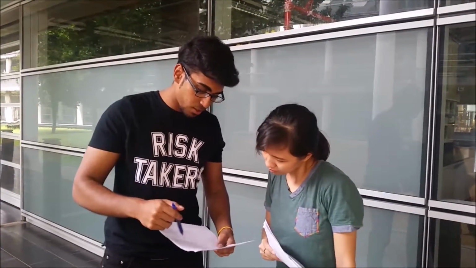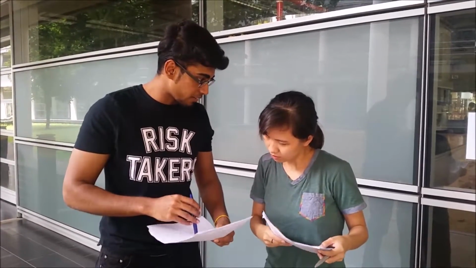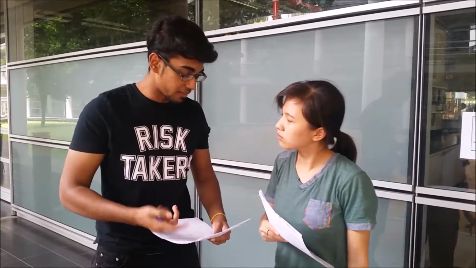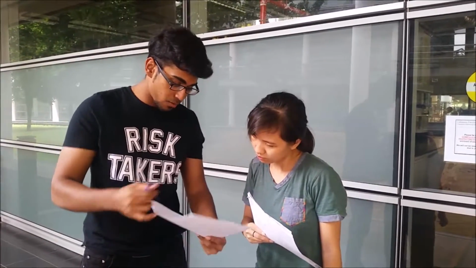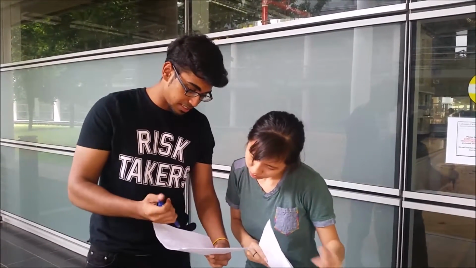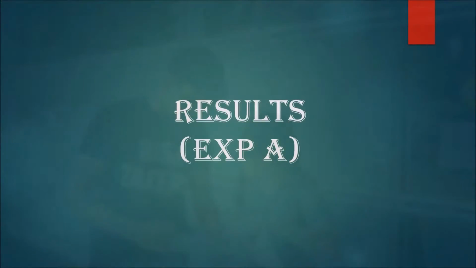I already tabulated all the data, and from this we can't do our graph yet because we need moisture content and drying rate. So I have used the formula to get those data, and now as you can see, this is the result part of our experiment. So now I'll be explaining the results part of our experiment.